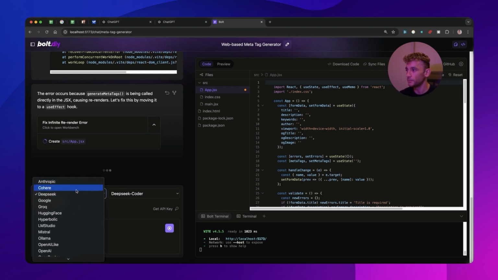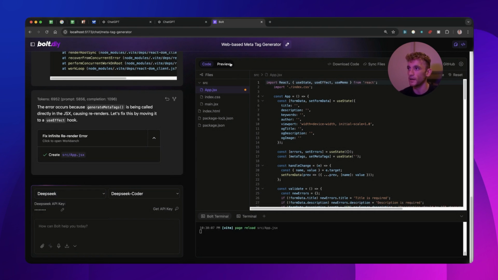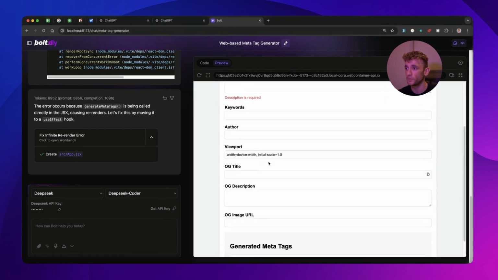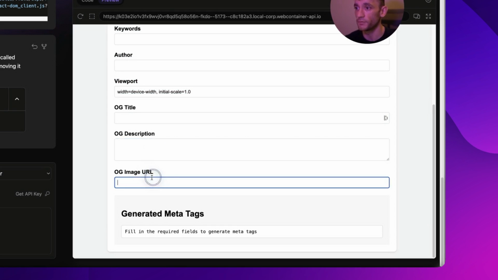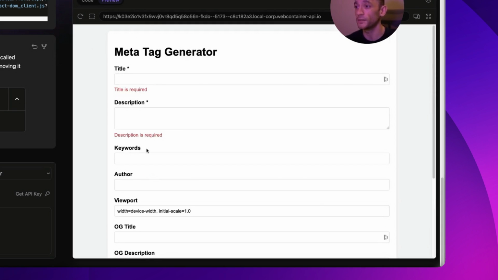Or you can select the API from the list and then go to, for example, Google and select that as the API. Now, if we go to our preview, you've now got the app ready to go. As you can see, you can just plug in everything and all the information that you need. It's pretty simple and easy to use.